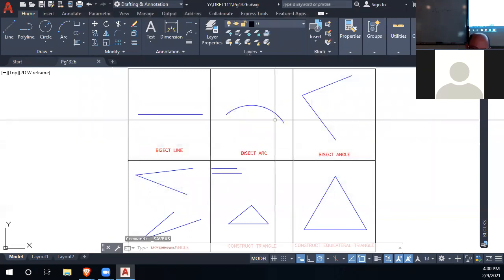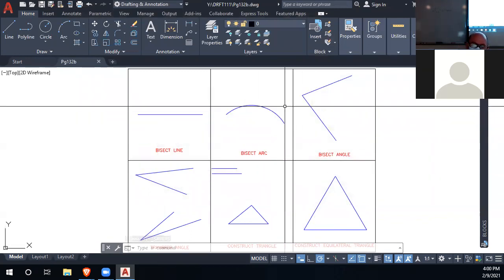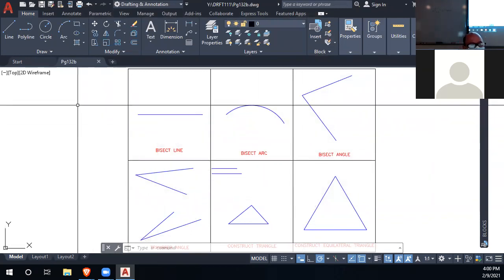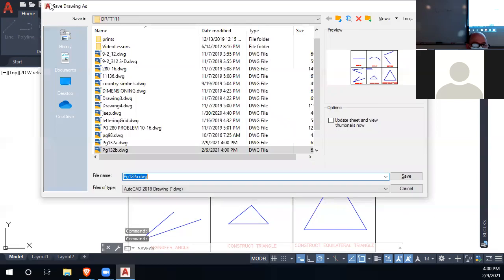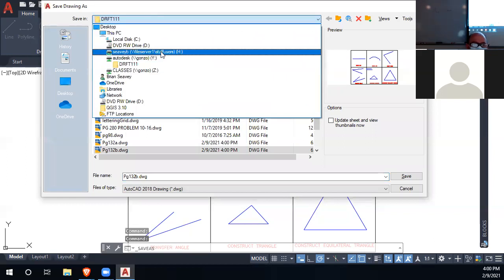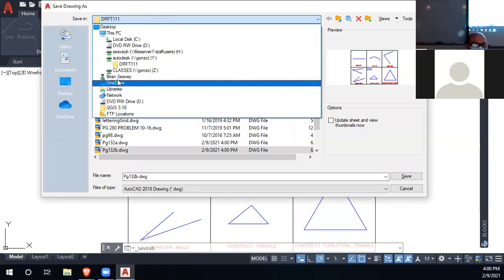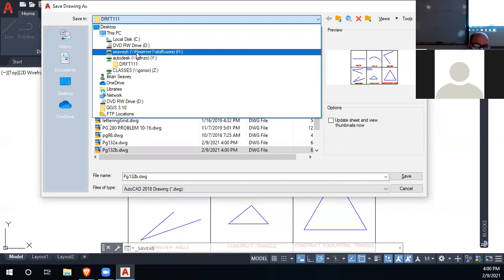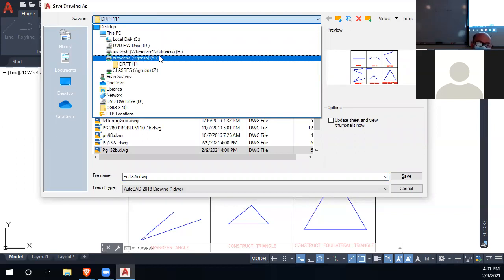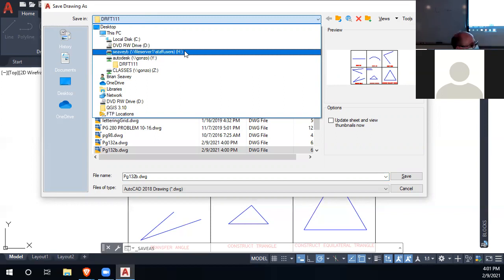So what you don't want to do is draw on this yet. The first thing I want you to do after opening this is go to Save As, and then navigate to your H drive, which is the drive with your name on it. Don't go to just the one with a little icon with your name, because that's in your documents, and that's not a good place to put it. The server that the college sets up for you with your name has an H by it, so that's called your H drive.